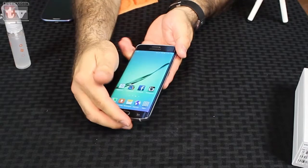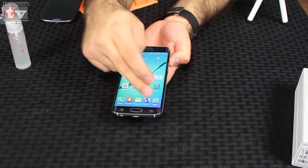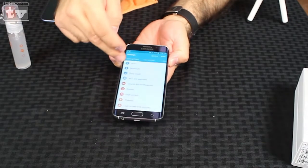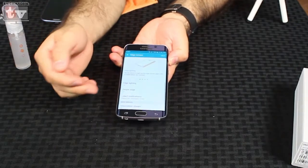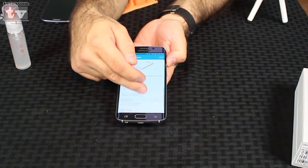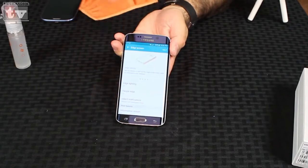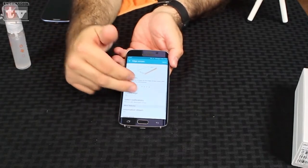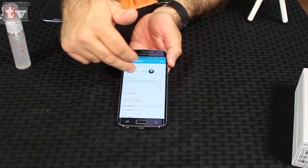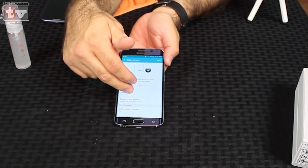And the reason why for this screen is that when you start going into the settings and you set up the clock, and let's see if I can do this real quick. I'm doing this upside down. So there's the edge screen. And so you'll see the different options that we have. Edge lighting, which lights up the side of the phone and blinks a certain color for certain contacts that you want to set up. People Edge, which allows you to pull out from the side and show your favorite contacts, set up to 5 different people.